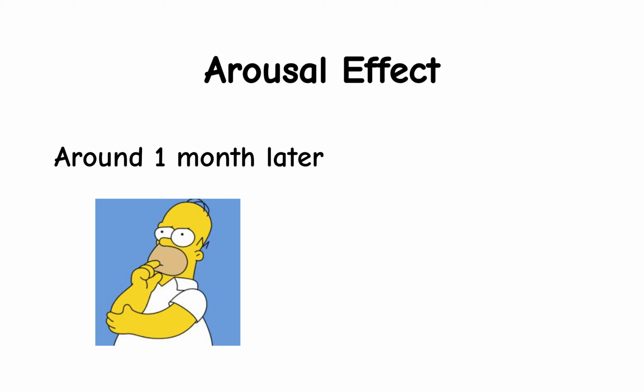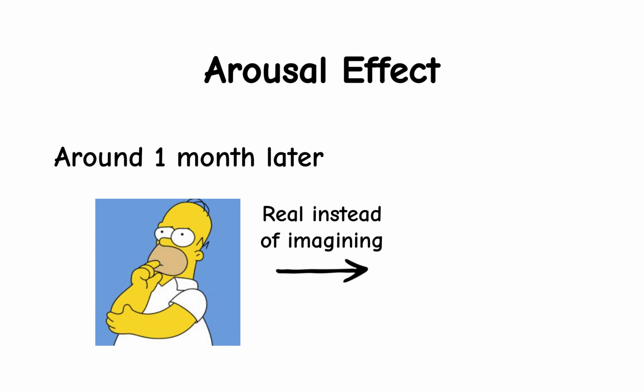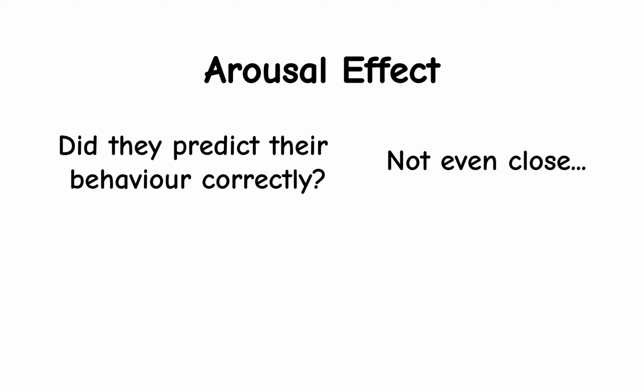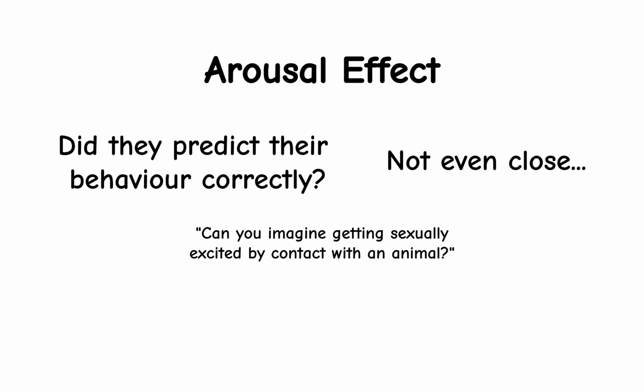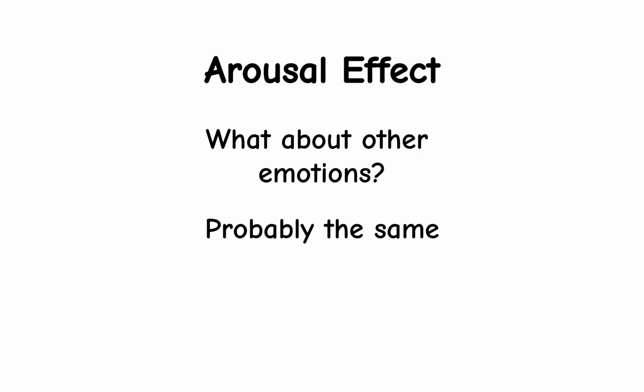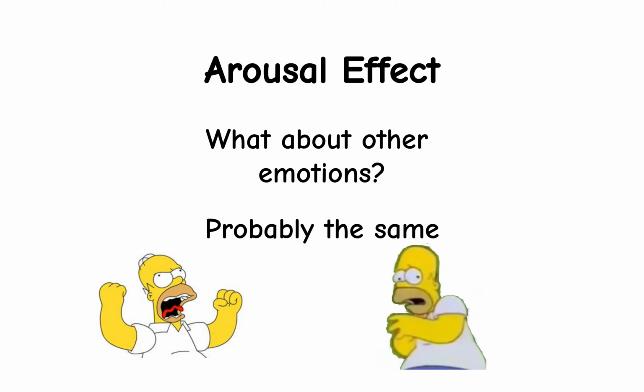Several weeks later, participants were asked to answer these questions again, but now they were asked to masturbate, so they were really in an aroused state. The results were frighteningly shocking. People can't predict their behavior in an aroused state. In the aroused state, the likelihood of engaging in somewhat odd sexual activities was 72% higher than predicted, and the likelihood of immoral activities was 136% higher. Also, this effect likely applies to other emotions, such as anger or fear.